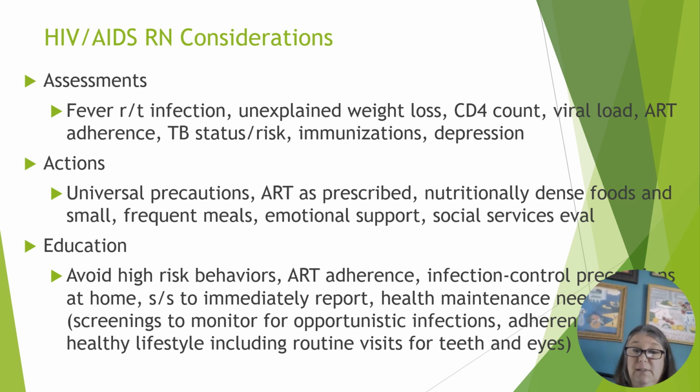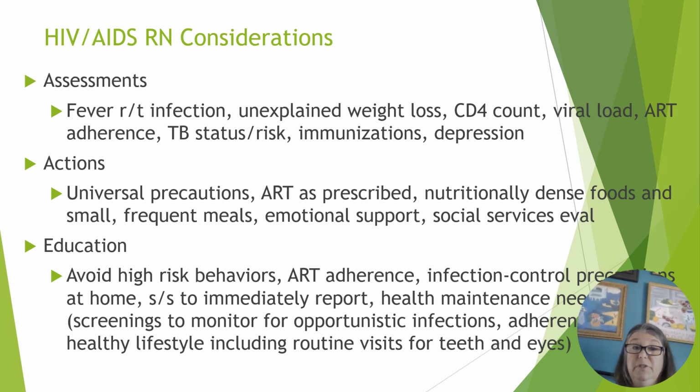So we're always going to be assessing respiratory status, weight trends, that loss of 10% or more from the last weigh-in, we're going to be worried about that. You're going to be looking at loss of lean body mass. Are they starting to look gaunt? Do they have a loss of energy? Because again, remember, they are losing muscle, okay? We, of course, look at the CD4 count, the viral load, adherence to ART. The goal is we want at least 95%. Obviously, we would love to aim for 100%, but they're trying to be realistic, right?